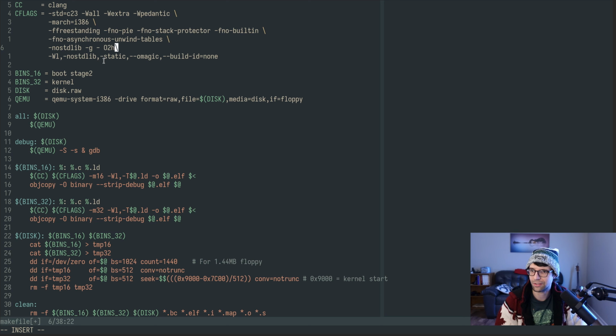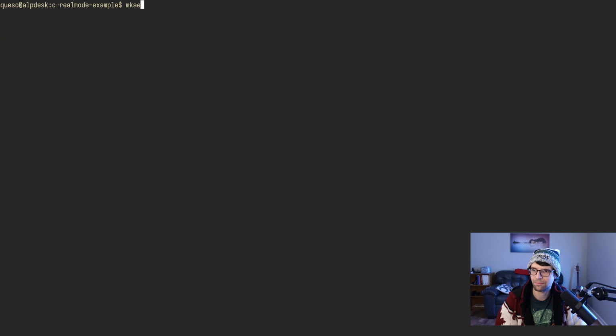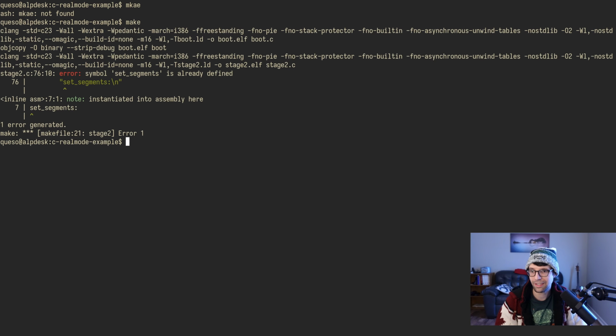I can check right quick. Do I have any issues here? Does it still work? Take out debug info. Does it still work if I compile with optimizing? It actually doesn't. It says we have symbols already defined, so I might need to mess with some stuff for that. Symbol set segments is defined. Okay, so that would be in stage 2 in the inline assembly.